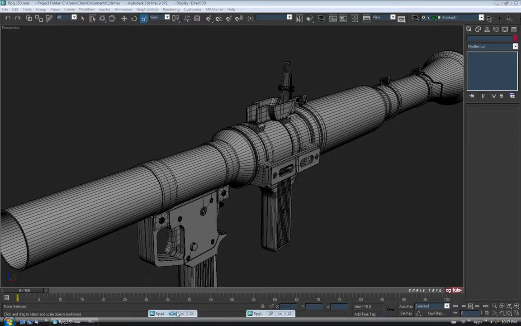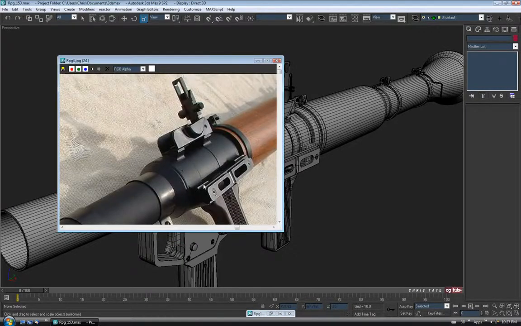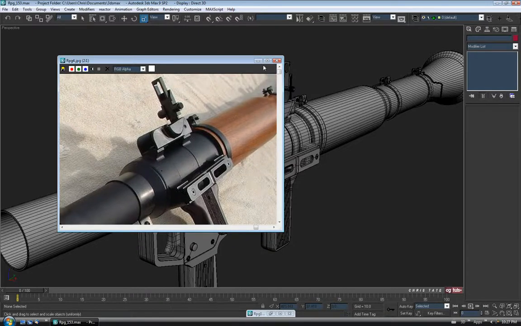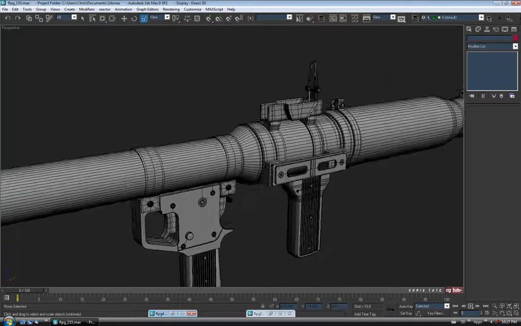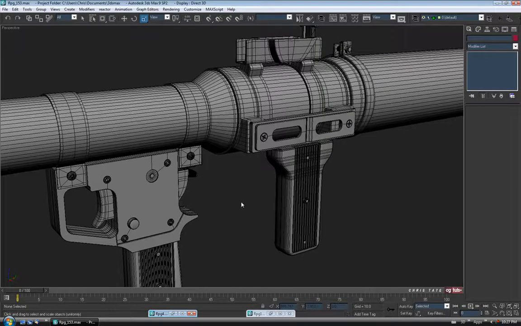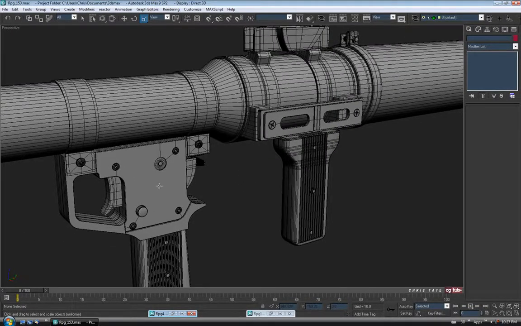Just going to take one last look at the reference picture here, just to make sure I didn't forget anything. And I did. We have a pin there that I didn't remember, and we also have a screw that I forgot about too. Okay, so let's just add those two quickly. For the screws we could reuse any of our previously made ones, so that'll be up to you, whichever one you want to use.